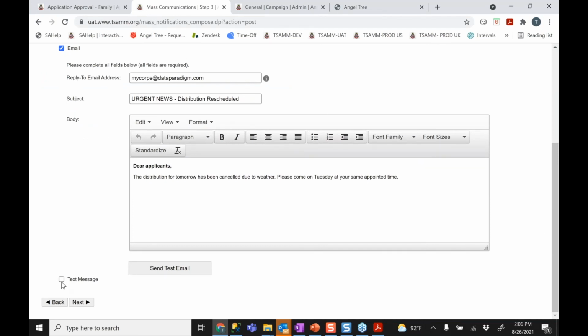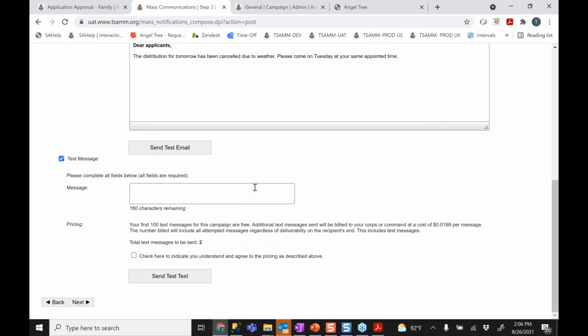If you want to send it by text message instead of or in addition to the email, you can check that text message box. You can provide a message. Now we are limited in the number of characters you can send in a text message.